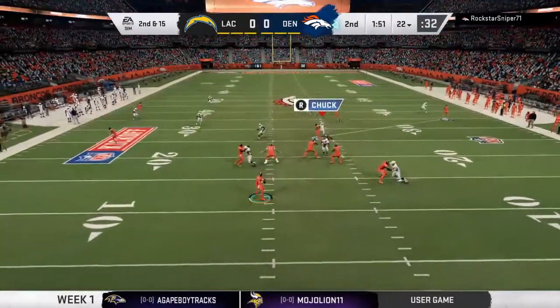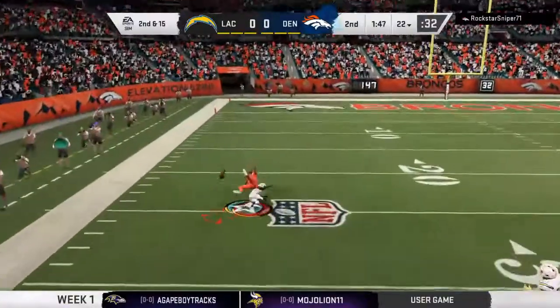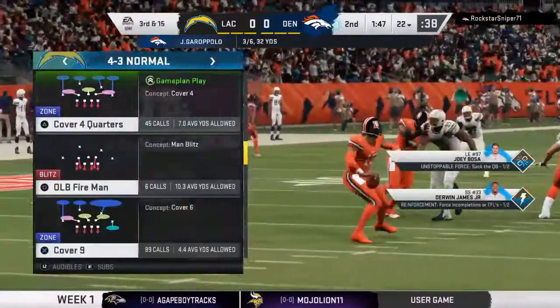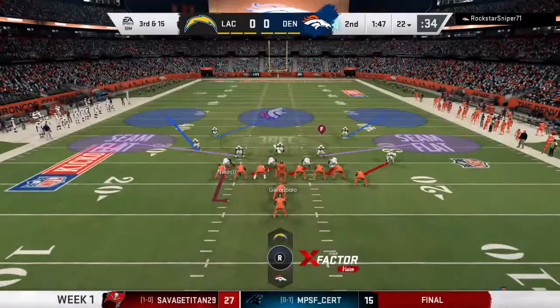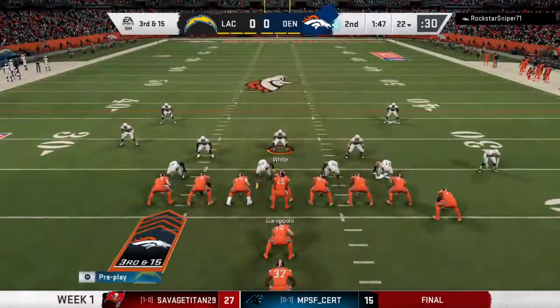Looking to throw, Garoppolo, trying to lay one up deep. And he bats it away, and it falls down incomplete. Defensively, Charles, they continue to really limit this offense as far as yardage goes. Yeah, you're exactly right. They've been assignment sound, staying in their lanes, keeping proper leverage, and communicating well, too.